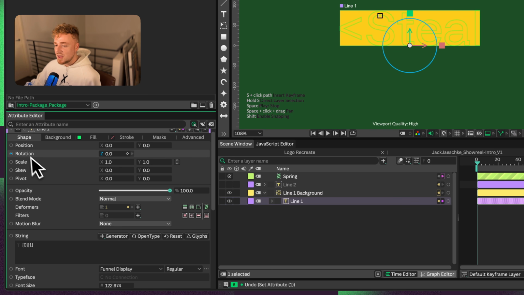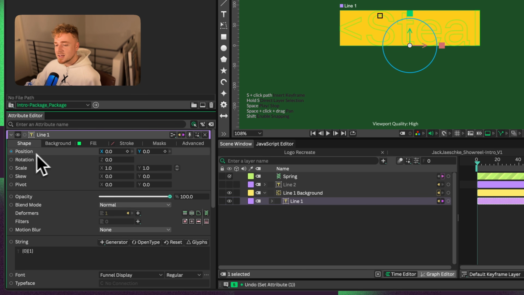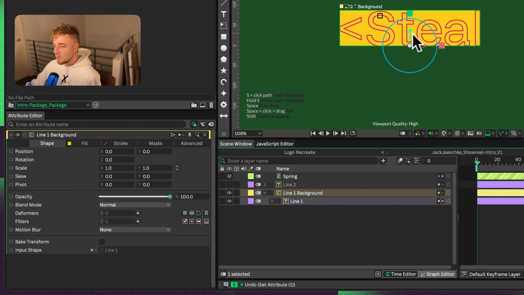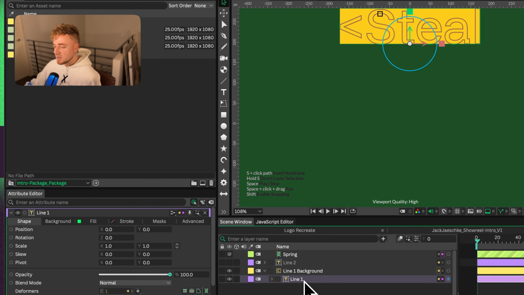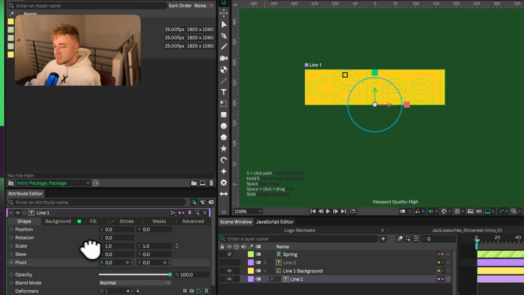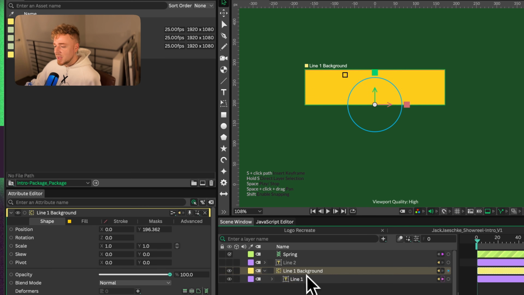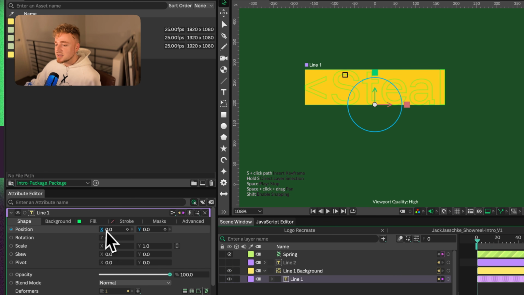And if I go into the values of this line, I can see that the position is set to 0, 0, rotation is 0, all of these settings are default. And when I move the line background up, if I click back into the line, it's still at 0 because these values here are being defined by the parent. It's sitting at 0, 0 in relation to the parent.